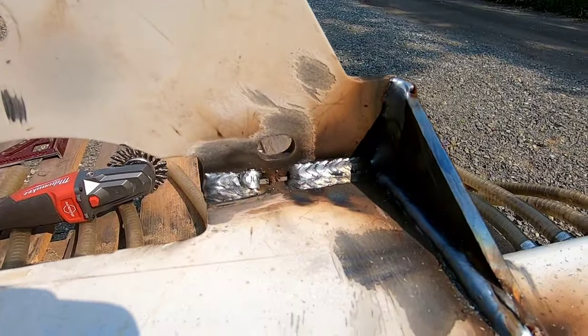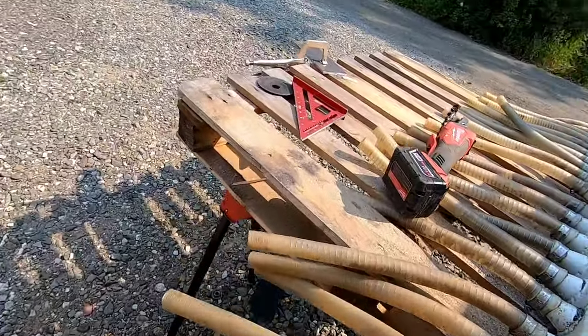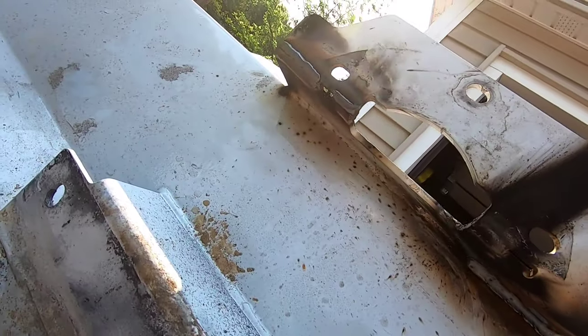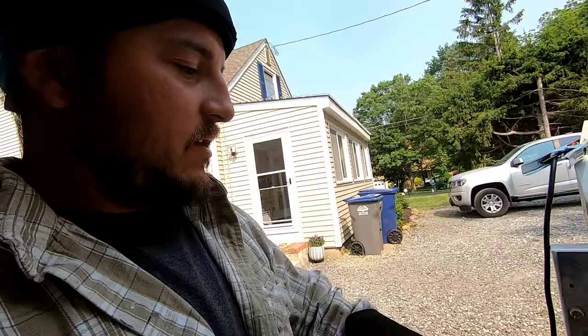All right, here we go. Got some welds in there. Got to clean that up a little bit, but I did get welds up there. I might do a couple more passes on the outside just to get this thing really rigid. So, but yeah, not too bad.